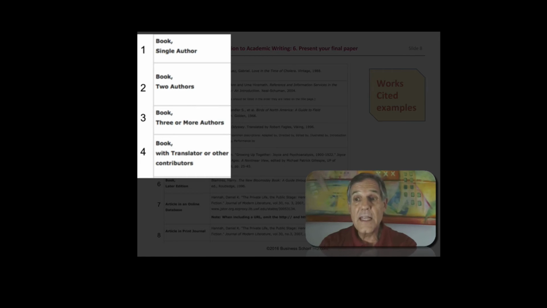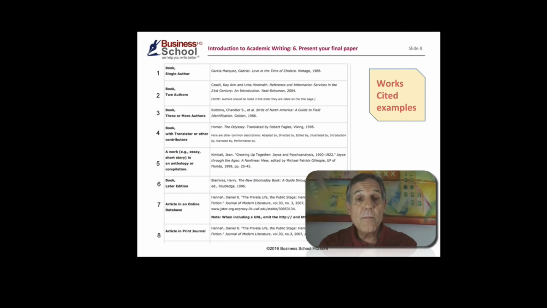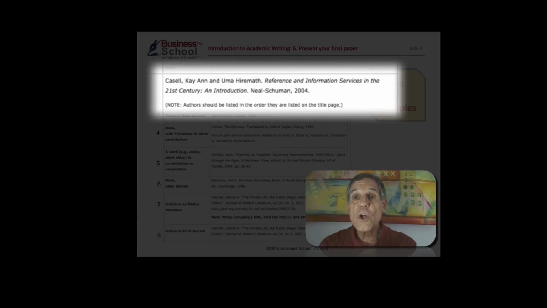Notice example 2 has two authors. So we begin with the primary author's last name first, but we begin with the first name of the second author, followed by the last name, if there's a second author.